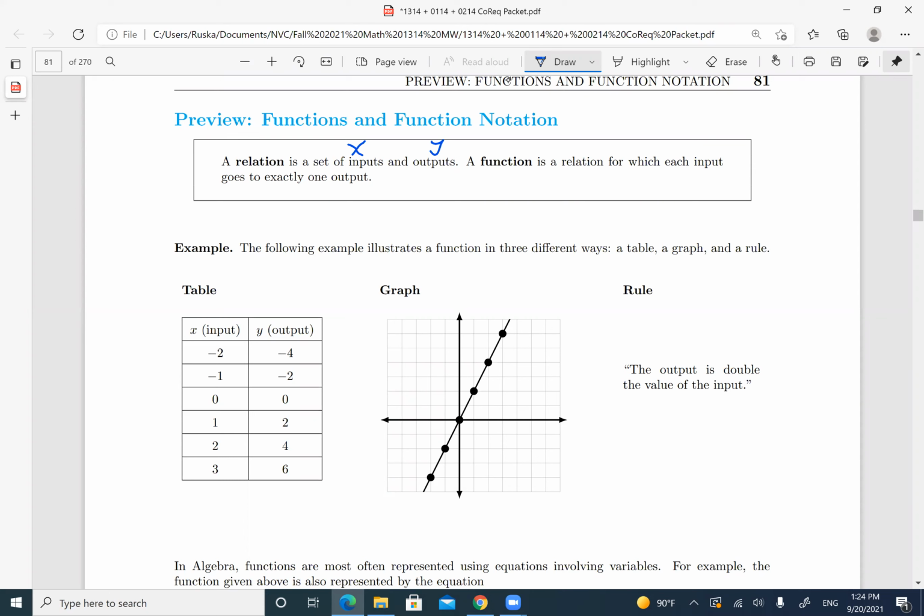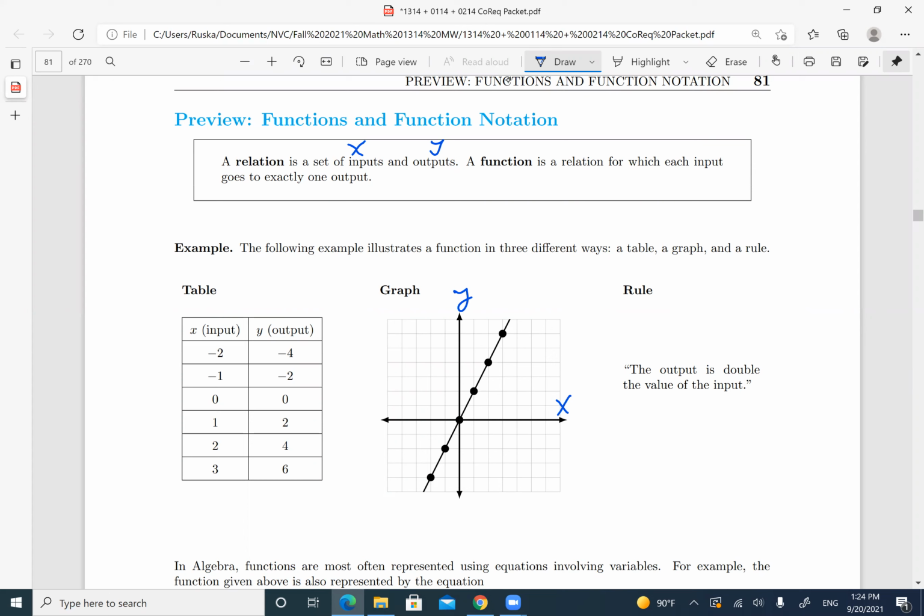So this is X, this is Y. You have it in a table like this, okay? Another way of representing a function is if they give you the graph. So you graph X and Y in the X and Y coordinate system. You know, this is X, this is Y, right? And you can just graph it and you get your graph.